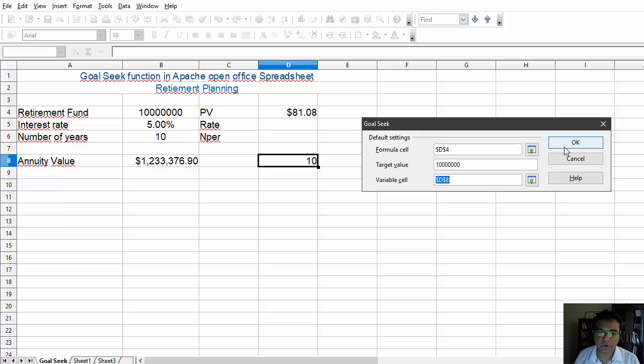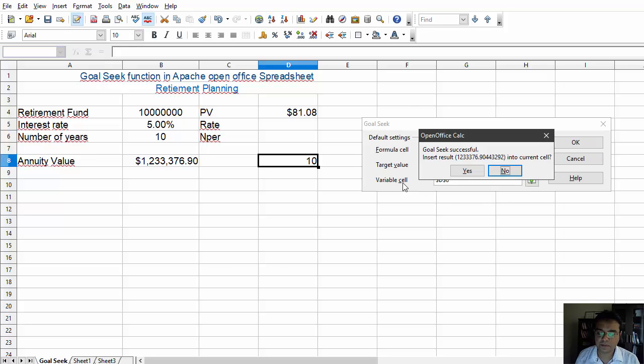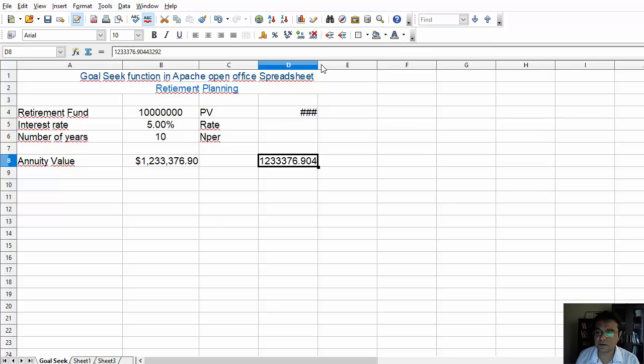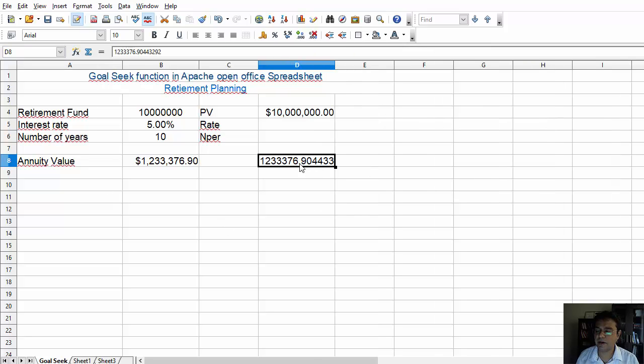So let me press OK, and here you can see the result, and it is 1.2 million, or 12.33 lakhs. And if I OK it, let's say yes, and we have it. So goal seek is an alternative way of finding the unknown.